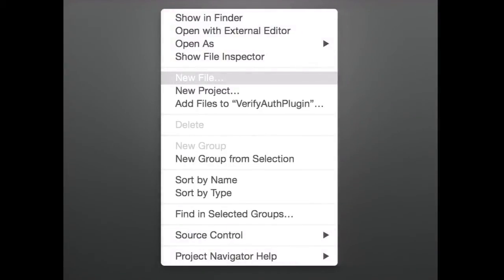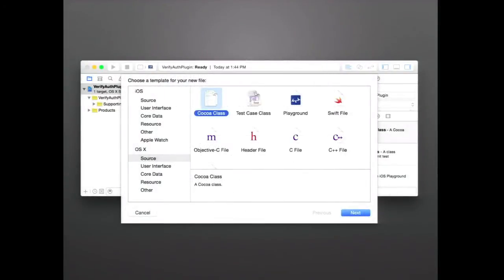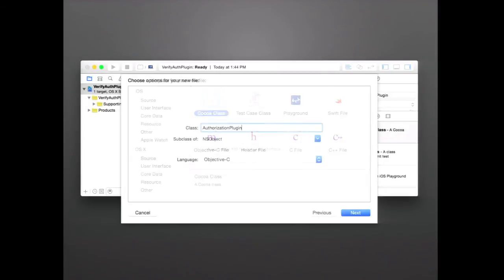So I'm going to break this down into two parts. We're going to have one Objective-C class that's going to hold everything we need to have the core requirements of programming with authorization plugins. That's going to have 6 methods and the data types that we need to interact with authorization services. And then after we get that all sorted, we're going to bring in a mechanism class, and that's actually going to do something for us. So first off, we're going to make a new file, and we're going to choose Cocoa class. And it's just going to be a root NSObject class, and we're going to call it AuthorizationPlugin.